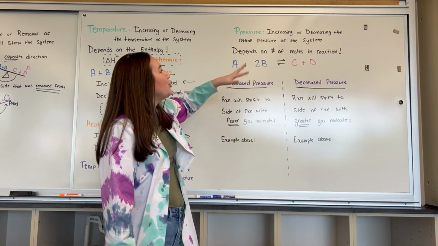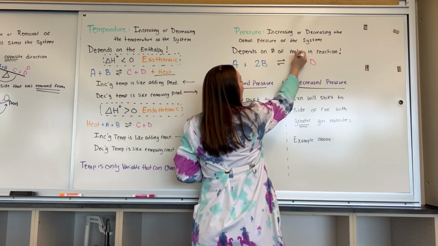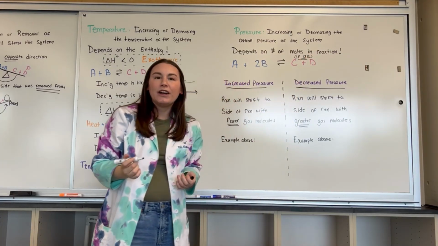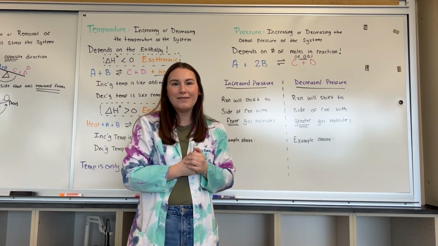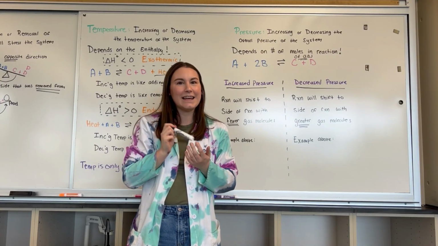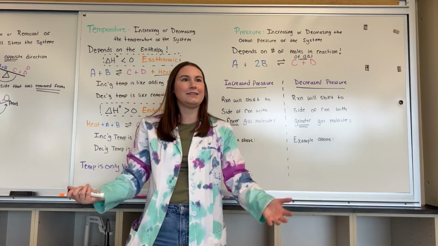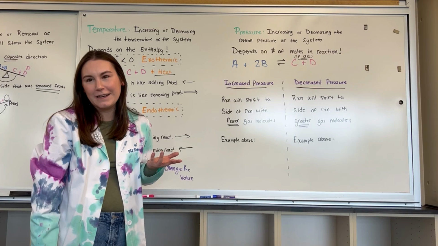Now, when it comes to pressure, it's going to depend on the number of moles, specifically the moles of gas. Pressure only has to do with gases, as we learned back in Gen Chem 1, ideal gas law and things like that. I need to have a gas in order to have moles of gas, in order to have an ideal gas constant. So if there's no gases, then the pressure is not going to affect anything.